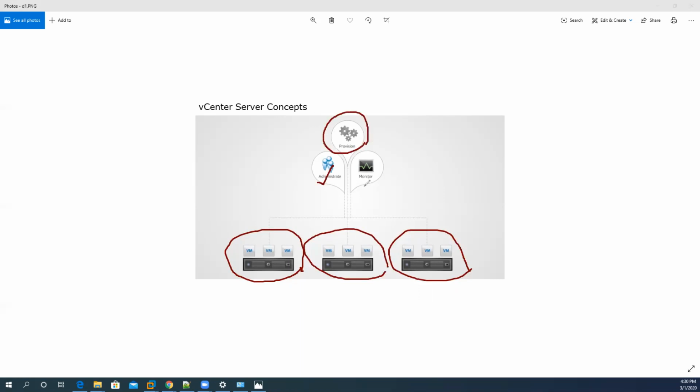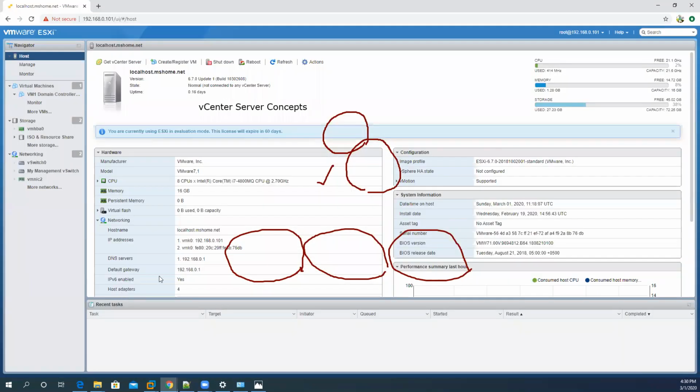And one important thing, I need to monitor my virtualization infrastructure 24/7, and for that purpose I have the HTML5 client. If I want to perform any kind of task on my physical host, I just need the IP address of that specific host.